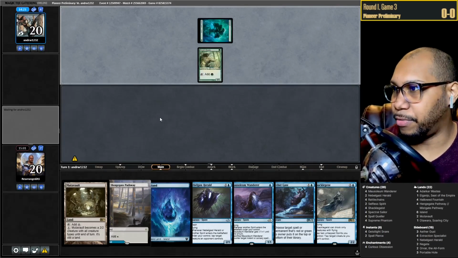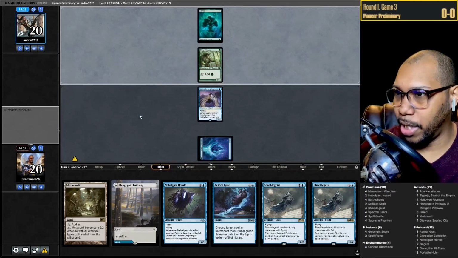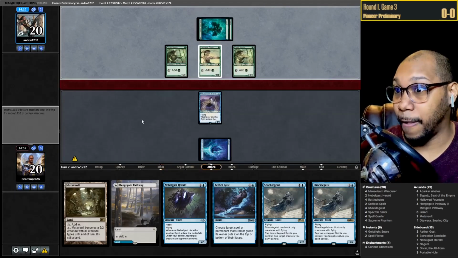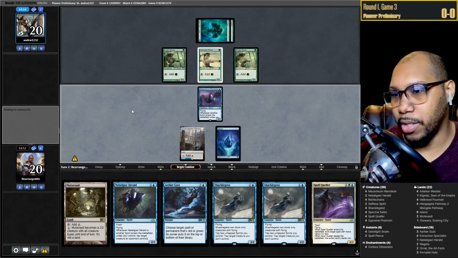Okay, there's an elf. And here's a Wanderer. So them being on the play is pretty dangerous, but I'm kind of hoping that one of these, oh my, okay, that's a lot of mana. So now, oh, actually, you know what? This might not be that bad.